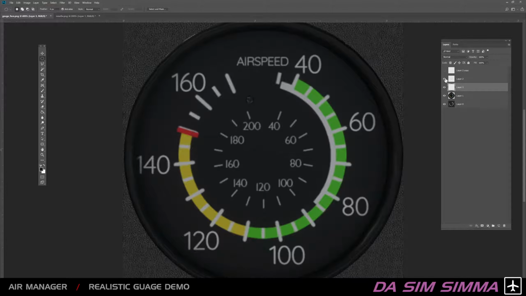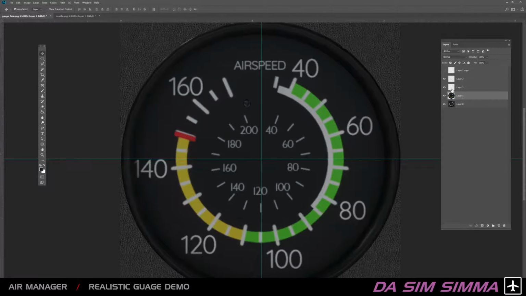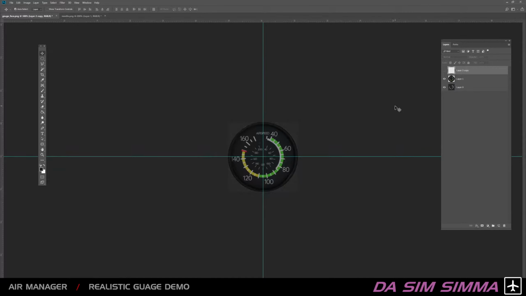What else is missing? Let's see. I'm doing a little bit of a test here just to make sure. I'm looking for the center of this image. Feeling pretty good, guys. That's the center of the image. All right, I'm going to mash it down. I'm going to mash those numbers down into the gauge, and I'm going to mash the little stopper at the top. And finally, I think that's it. So we have a gauge, guys. I know you're not going to believe me, but we're almost there. So you can stop here.